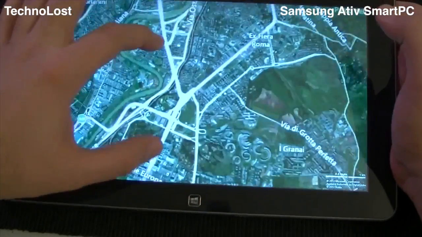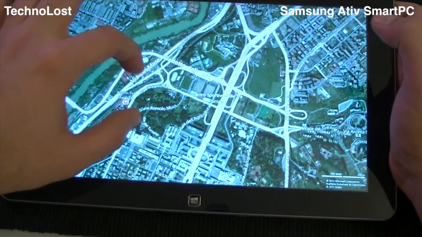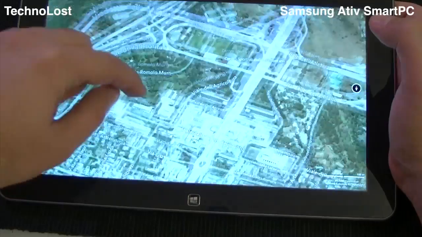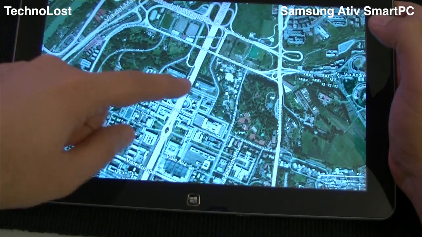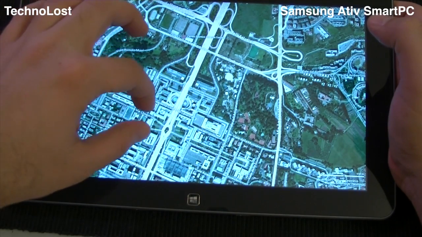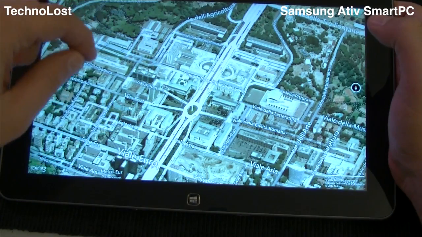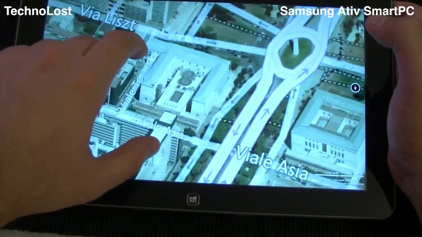Of course, we don't have street view here, but using the aerial view mode, as you can see, when we switch from the very high to a closer view, we get some kind of angle view.